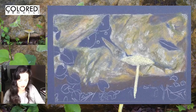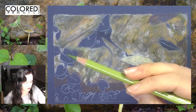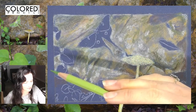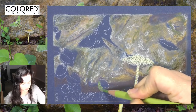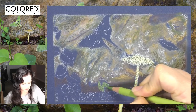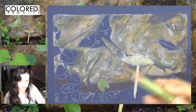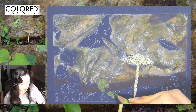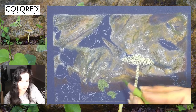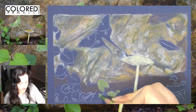So I'm gonna do a rough little underpainting for everything quick. I think that's what I want to do. So using some May Green 170. Get some of these leaves in. I'm not worried about details or textures or anything yet. We'll get to that later.